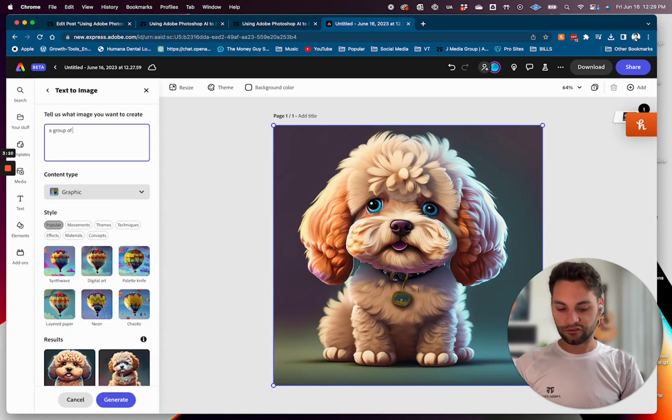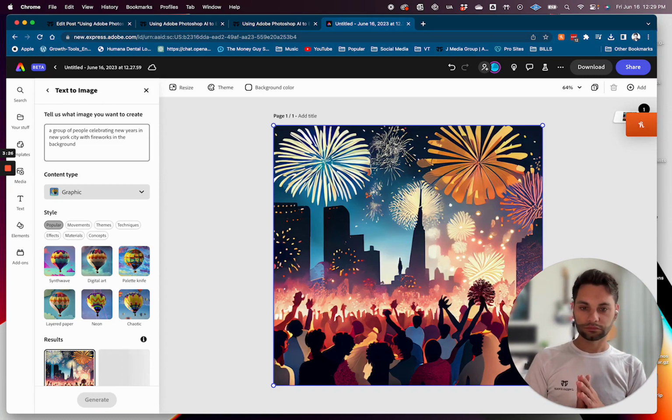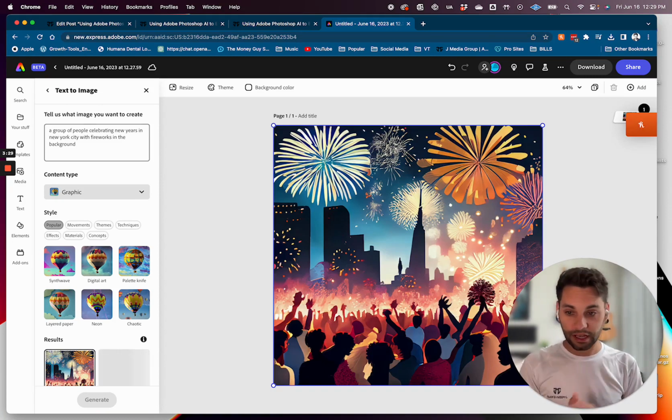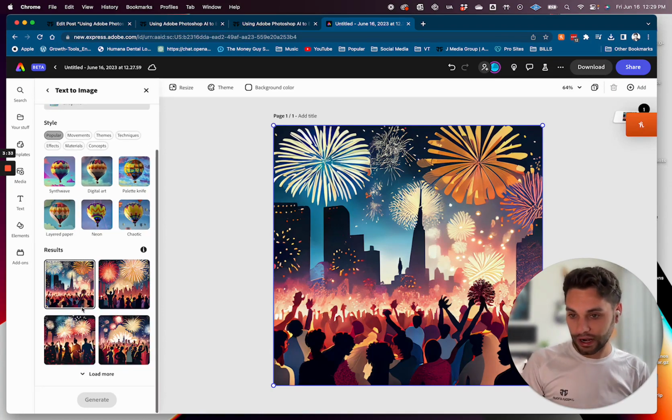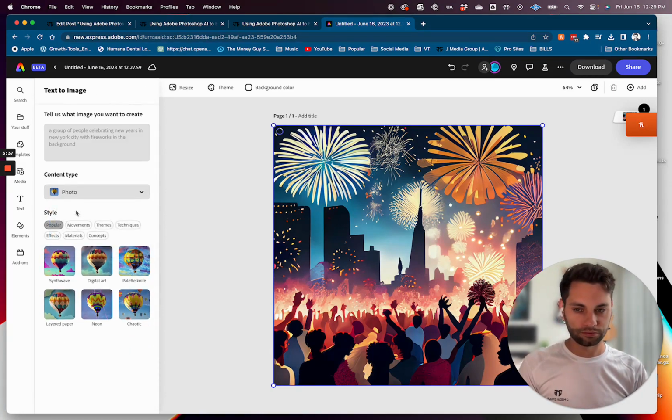A group of people celebrating New Year's in New York City with fireworks in the background. So right now we're generating a graphic. That's actually pretty good. I mean, you know, it's a bit abstract, but what if we want to generate a photo?